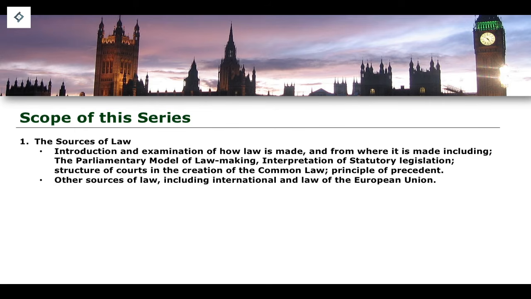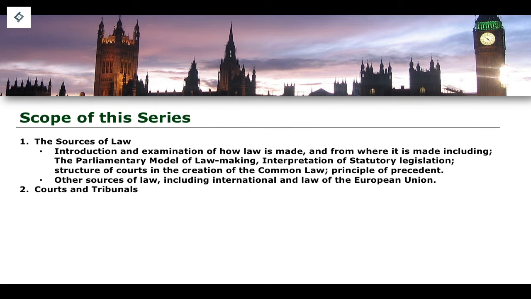We will also talk about other sources of law which are external to not only England and Wales but also the United Kingdom. So we'll talk about the ways in which international law operates and binds onto the English legal system through the signing of treaties, for example, and the interpretation of international custom, as well as the impact and influence of the European Union, an institution of which we were a member for a great many years.